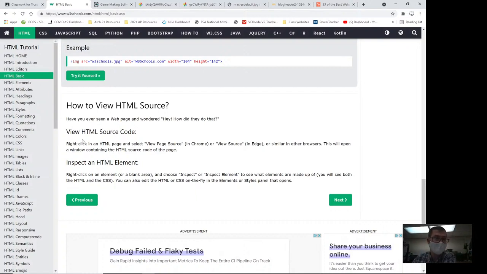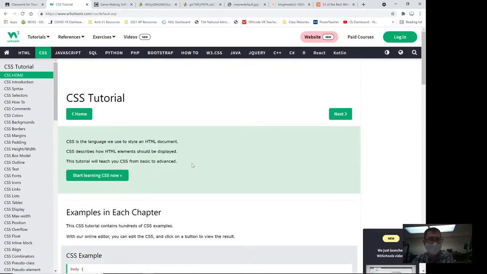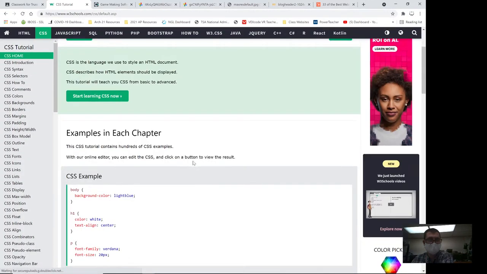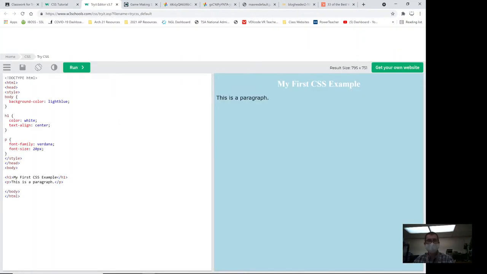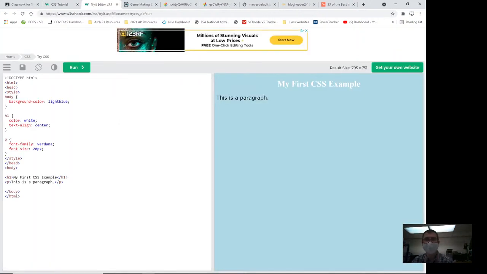So we focus on the HTML language as the basics. Eventually we get into CSS as a style language, things that can drive menus and so forth. This is what some of the code looks like in the aspect of CSS, with rule sets and definitions that are tied to tags.